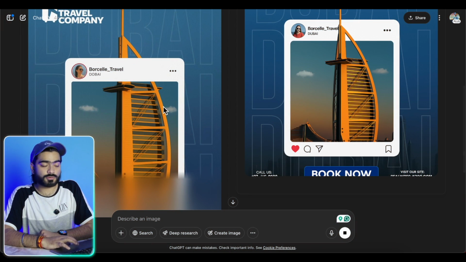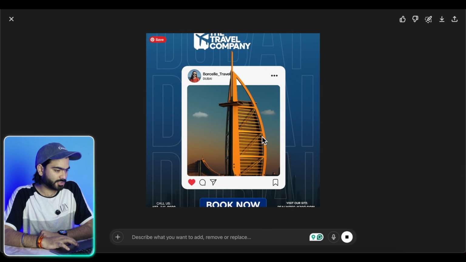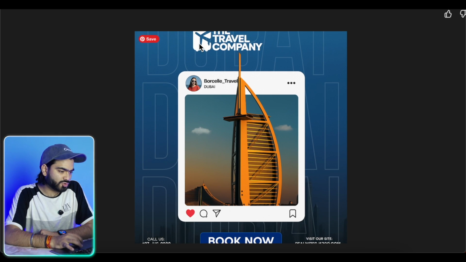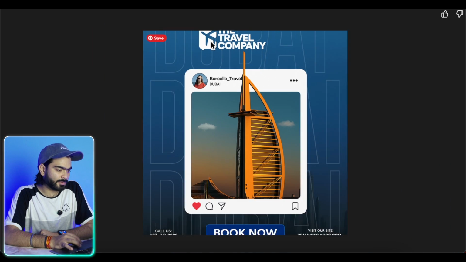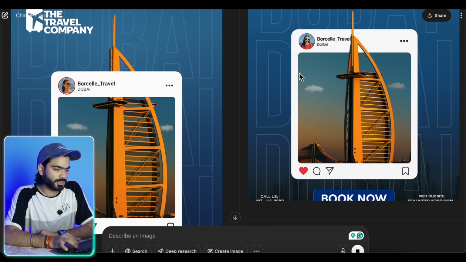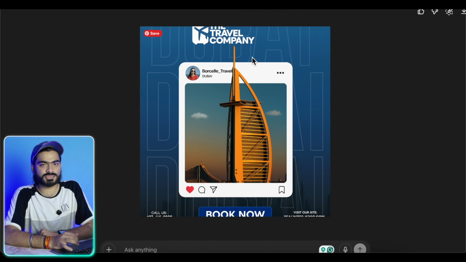So here we have our two images generated by ChatGPT. The first one is cropped, the bottom details are cropped by ChatGPT. The logo is also cropped, and when I zoom in, you can see the logo is completely changed from what I gave it. Also, this is not in the top right corner. Even the size is a big matter.